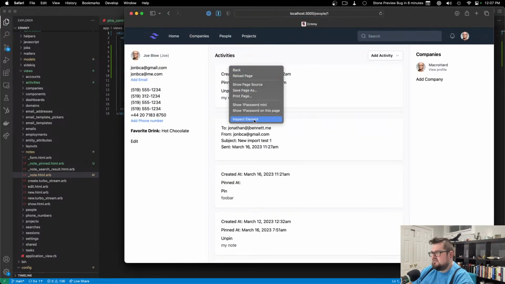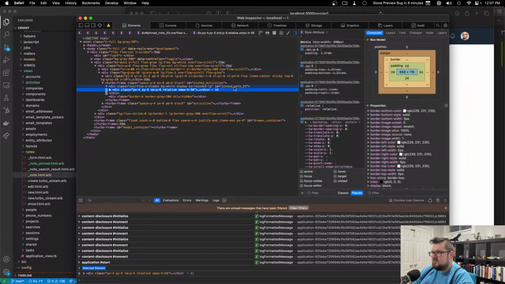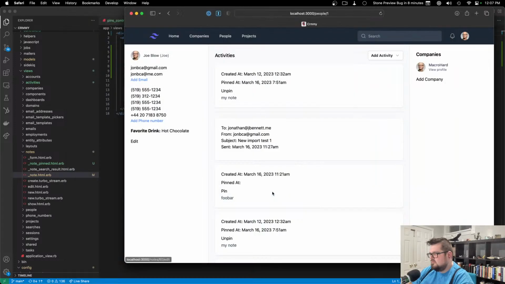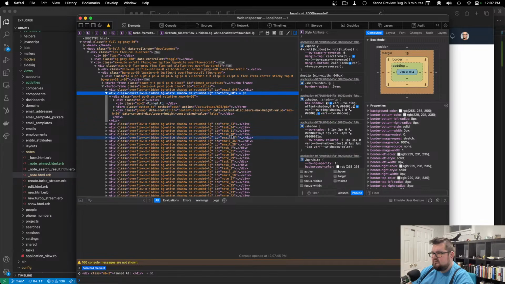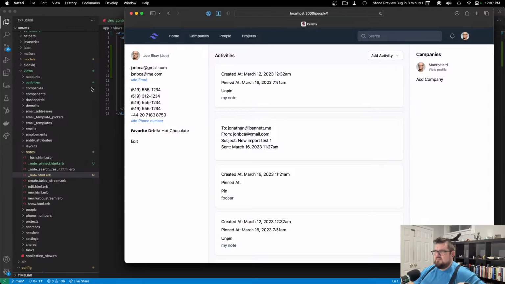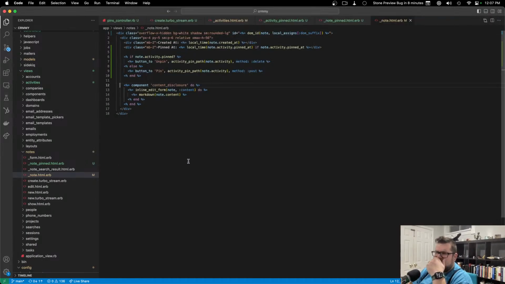So now if I inspect this, we've got pinned Note 33. And down here, we've got plain old Note 33 right here. All right, so now we can split between the two of them. I'll have to do that for all the other activities, but that keeps it generic, keeps us reusing the same stuff, and that works well.